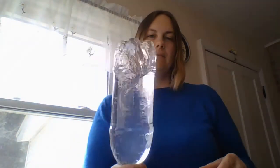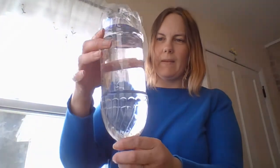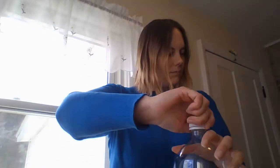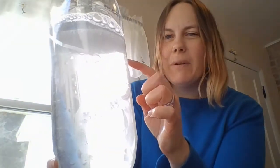Right now I'm going to try the little bottle. It might be easier for some people to spin. So it is easier to see with a couple drops of soap in here. I'm not putting soap in this one because I'm still drinking out of this one. But I'm going to put some more soap in here. There you go. You see a little bit forming on the top.